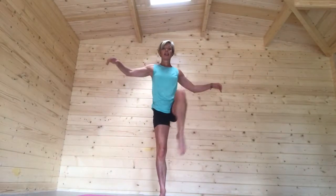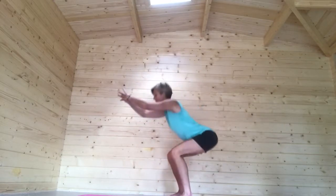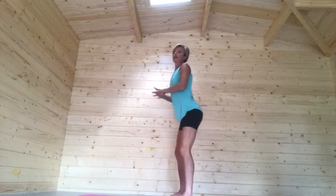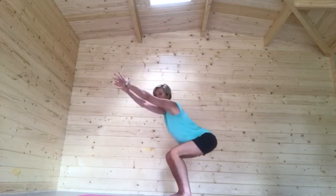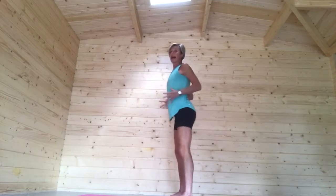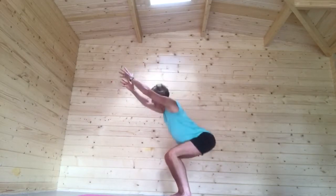Good, and then some squats, just traditional squats, exhaling on the way up. When you're squatting, always making sure that the knees stay on top of the ankles, and you're going to go as far down as you can without tucking your tail under. As I come up, drawing the base of the rib cage in, squeezing shoulder blades together at the back. Get a bit of blood pumping around the body.